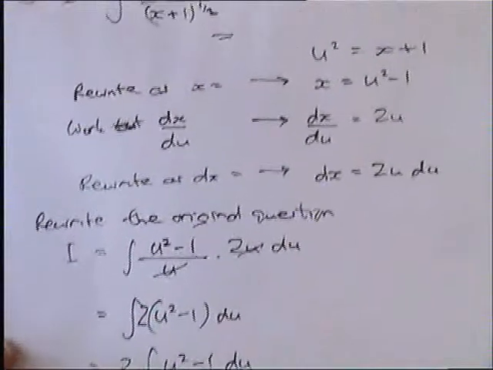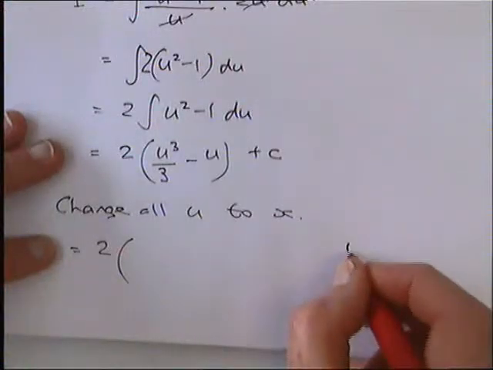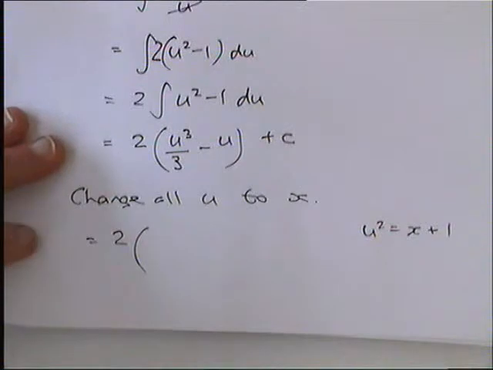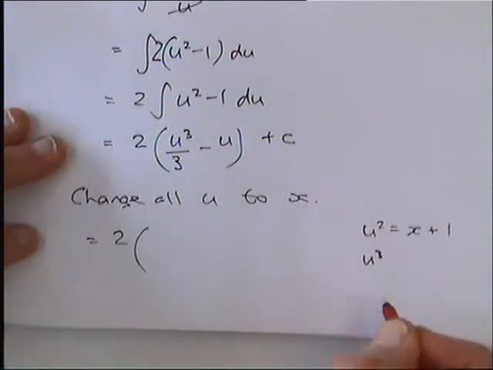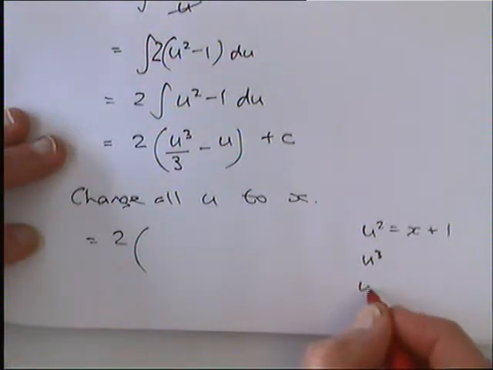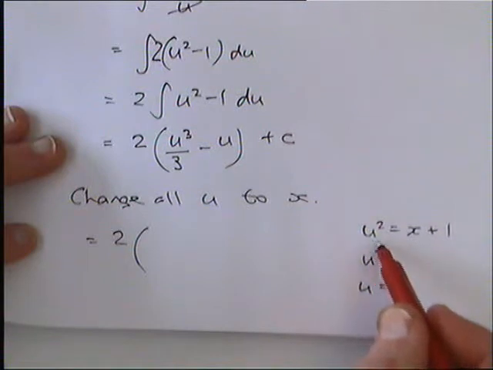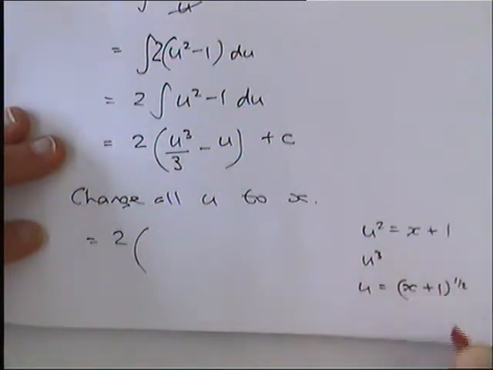Well, if I go back to this line up here, I had what u squared was. I'm just going to write that down over here at the side. If that's what u squared is, what will u cubed be? Or do you actually want to work out maybe what u will be? First of all, what would u be equal to, anybody? If u squared is equal to that, what's u equal to? Billy? Which I'm going to write as that power of a half.